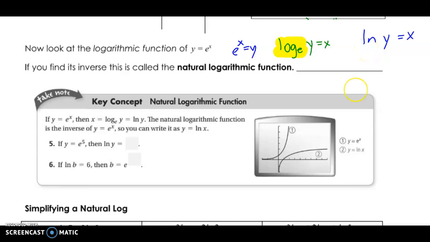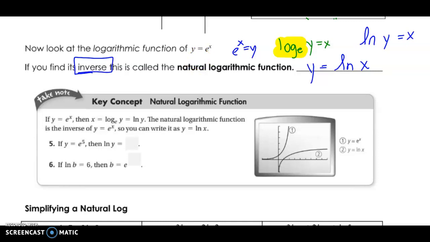On your calculator, you'll notice not only is there a log button for logarithms, there's also ln. Maybe I should write that as an L and make sure you know that's an L. So ln means natural log of y. Now it says we should find the inverse. If I flip this around, it would say y equals the natural log of x. That's going to be the inverse of the exponential function.